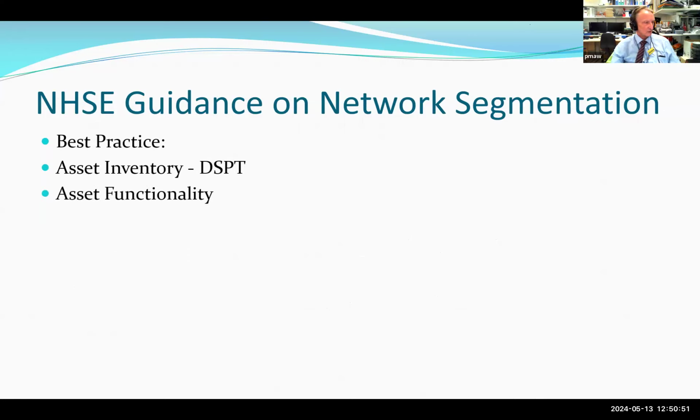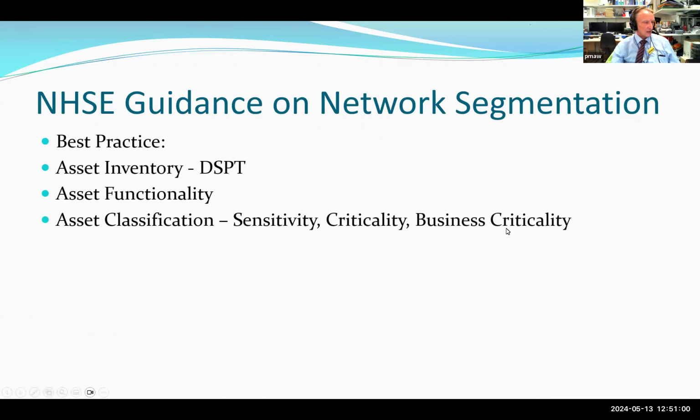It talks about highlighting your functionality. So one of the ways you can segment your network is by functionality. Then it talks about sensitivity of the particular devices, and criticality in terms of business criticality. So if you can't run your imaging devices, then that's going to significantly impact the organization. In terms of how it communicates is another consideration in terms of how you can segment.